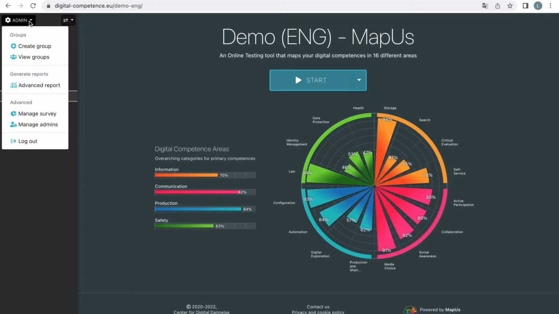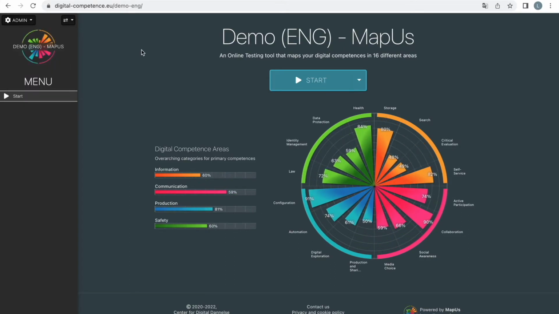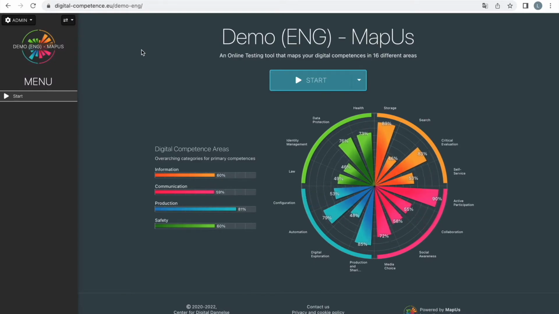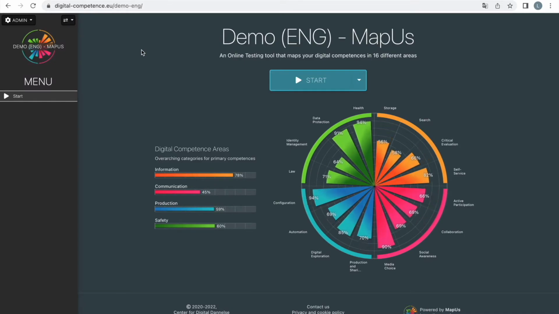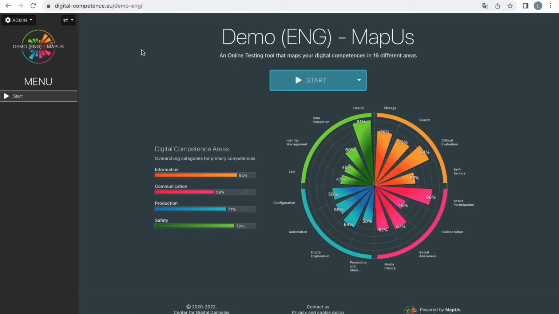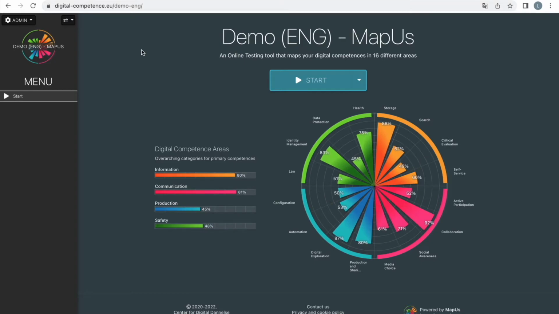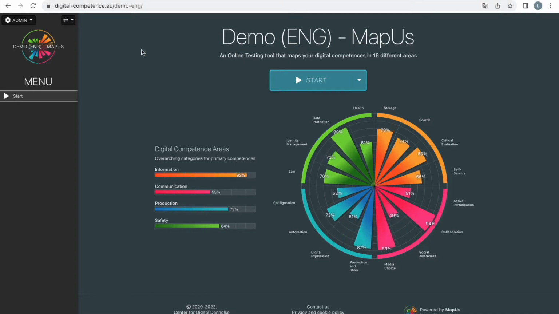Before we get started, I just have a little bit of practical information. First off, at this point in time, you will have gotten your own MapUs platform, but for the sake of the superuser course today, I will demonstrate everything in this demo platform that you see here. But try it out on your own, of course. Secondly, we have put in some exercises throughout this superuser course where you will get a chance to try the things out that we walk through in practice. So take your time to do the exercises. This way you will get a lot more out of the superuser course.